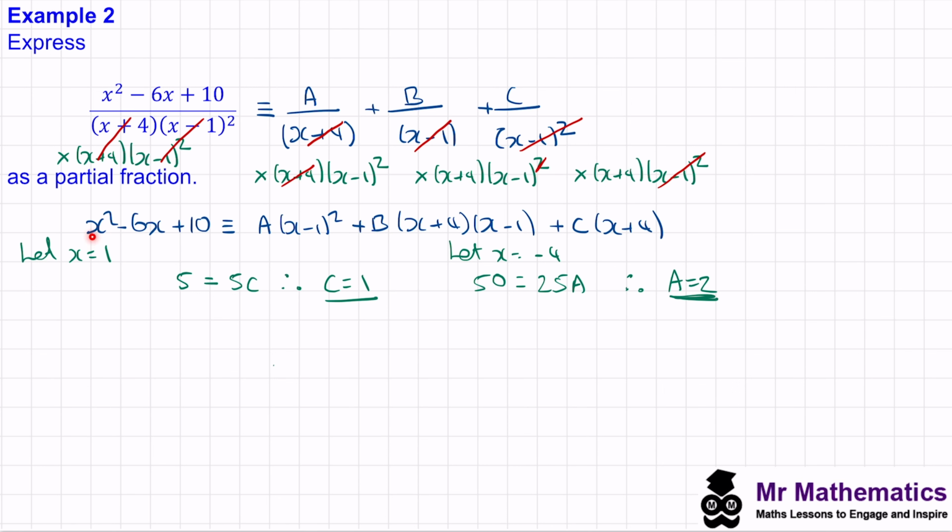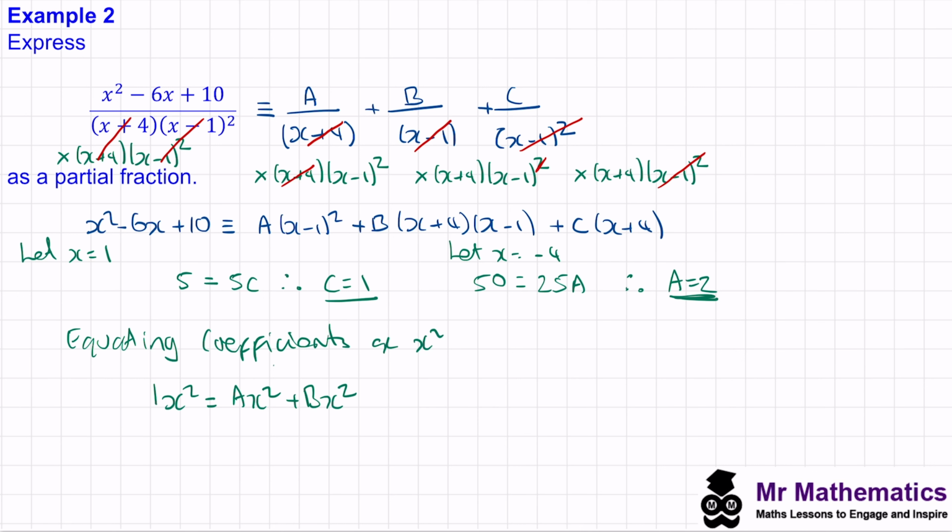So we know on the left hand side the coefficient of the x squared term is 1. So we know 1x squared will be equal to, and on the right hand side we have this x minus 1 all squared, so this will give us an x squared term, which will times by a, so this will give us ax squared. Similarly here, this will have an x squared term, which will times by b, so plus bx squared.